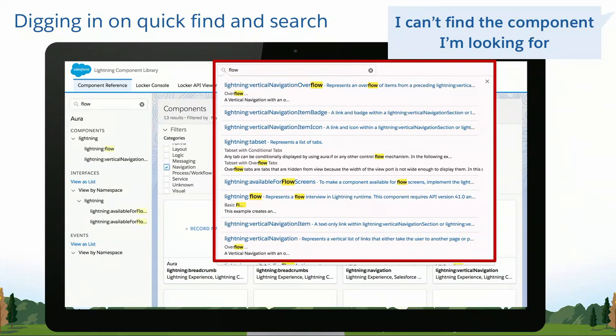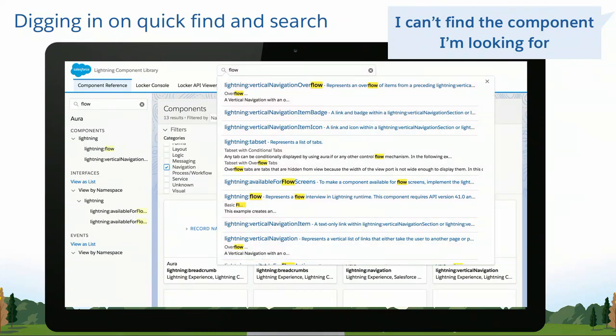Now, we've also added this other awesome feature called the comprehensive search. This is a wonderful search that you get if you're authenticated, and I'll talk about authentication in just a little bit. But if you're authenticated, what this search does is it goes through most of the information on the detail page. So that means even if you don't know the name of the component you're looking for, as long as you have some relevant information, you can still find it very quickly.